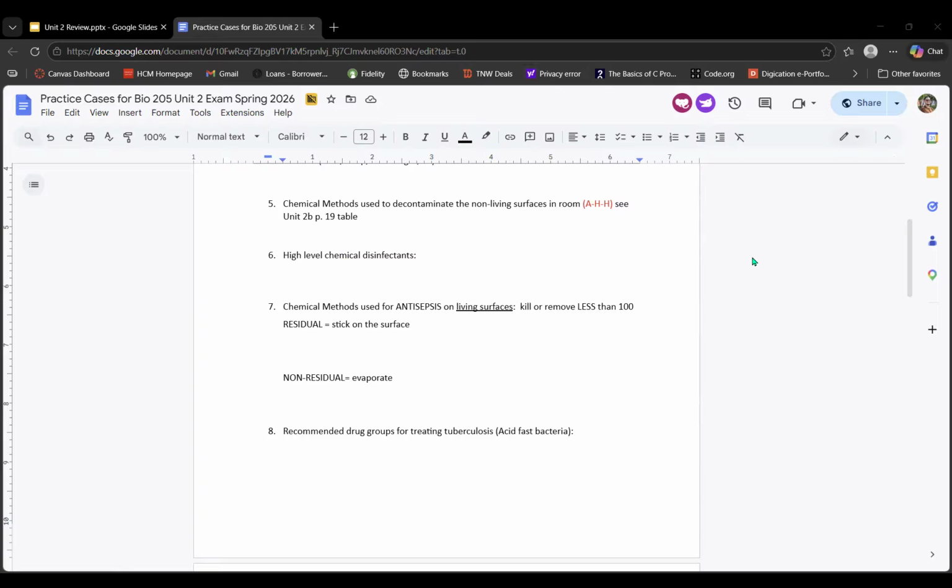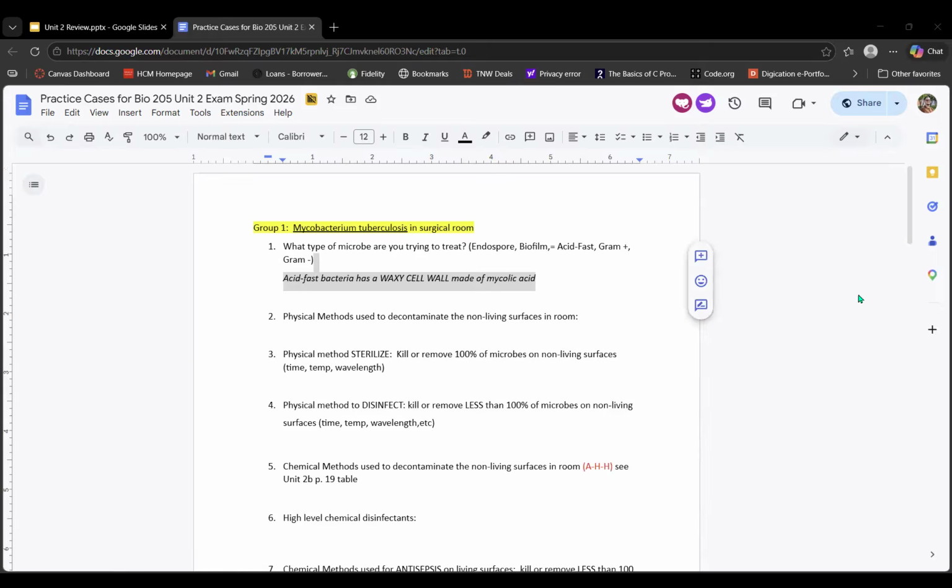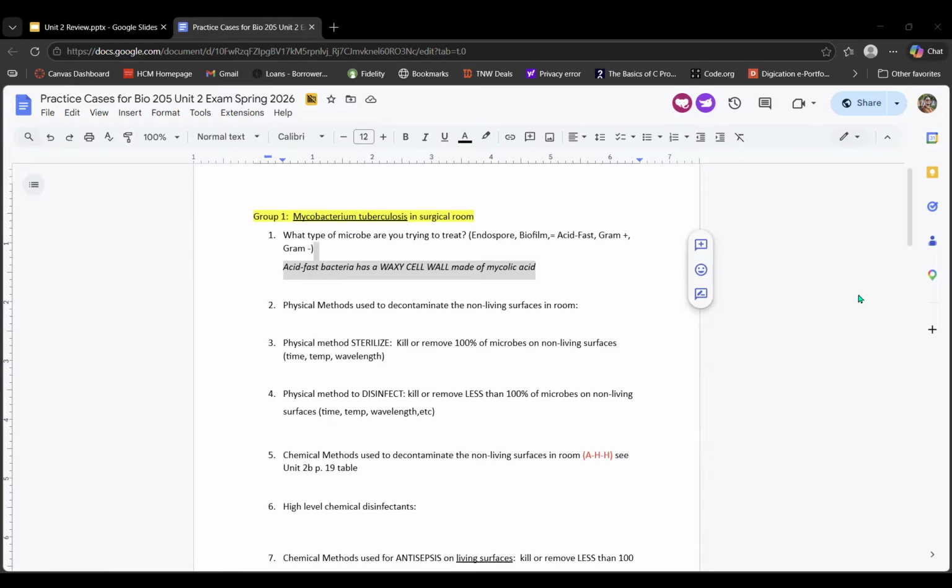Again, I think the biggest takeaway I want you all to have from this is don't stress out about memorizing all of page 7 and page 10. Pick a few chemical methods of control that are sterilants and disinfectants. Pick a few physical methods that are sterilants and disinfectants. Pick a few drugs that target different parts of a cell and study those. And for the most part, you're going to do just fine on the exam as long as you've got your primary drug and your backup drug, for example. Or if there's only one drug available, then make sure you memorize that one drug for that portion.